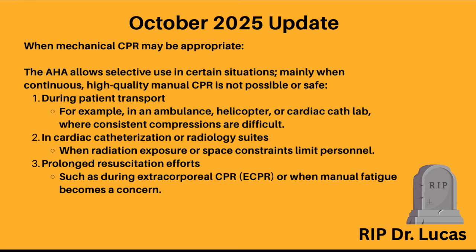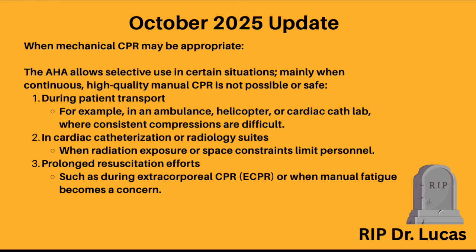Interruption risk. Applying the device often requires pausing manual compressions. Any interruption lowers coronary perfusion pressure and worsens outcomes. Potential for injury. Mechanical devices can cause more rib fractures, sternal fractures, or internal injuries if not perfectly positioned. And 4 is cost and practicality. Devices are expensive and require training, calibration, and maintenance, often not justified by clinical outcomes.